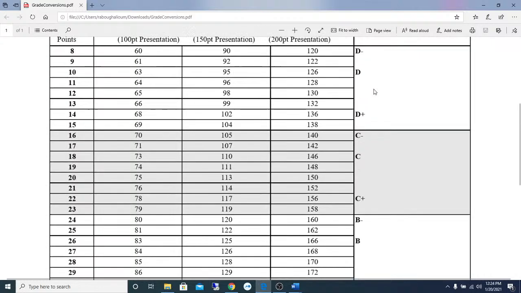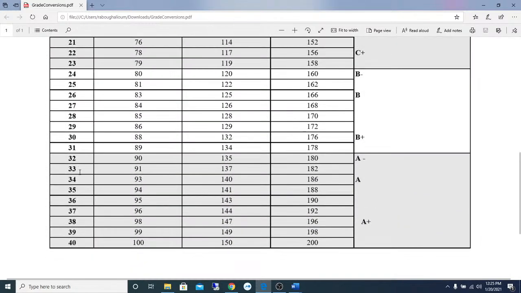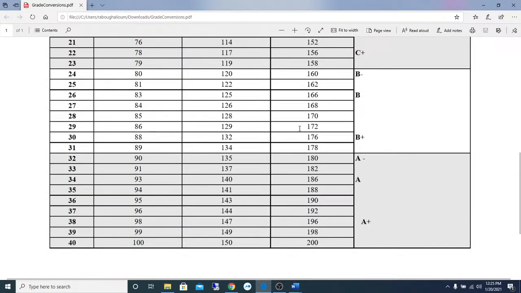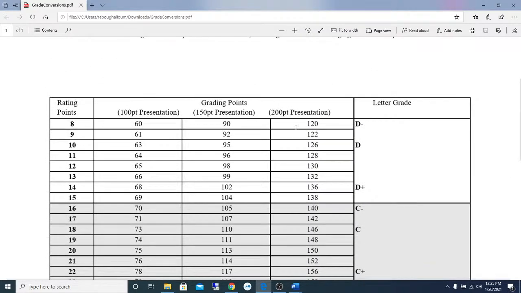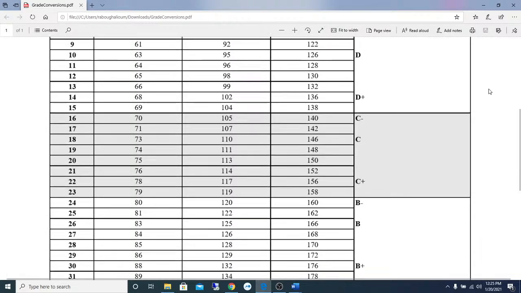16 out of 40, you get into a C-. And by the way, it's graded on a logarithmic scale, if you'll notice. So 8 out of 40 to 20 out of 40 is the difference of one letter grade, a D- to a C. Whereas 20 out of 40 to 34 out of 40, a 14-point difference, is a C to an A. So the same or a similar number of points is worth about 1.5 letter grades from the D- to the C, whereas from the C to the A is 2 whole letter grades.